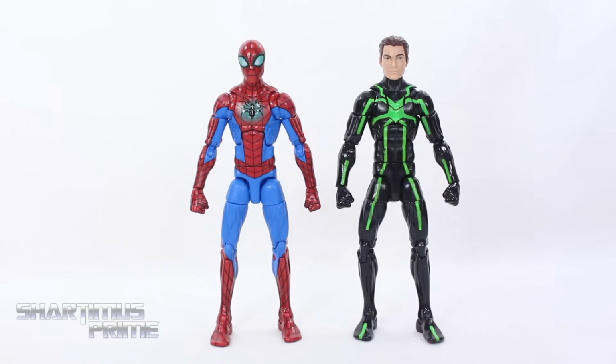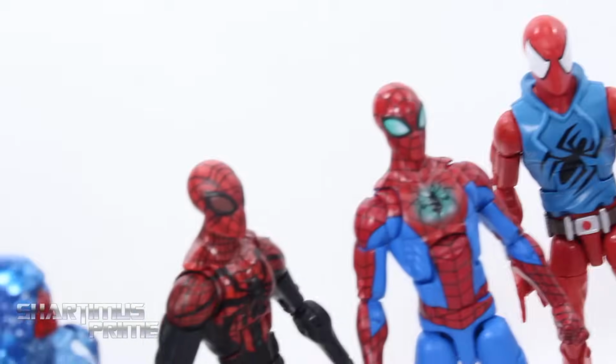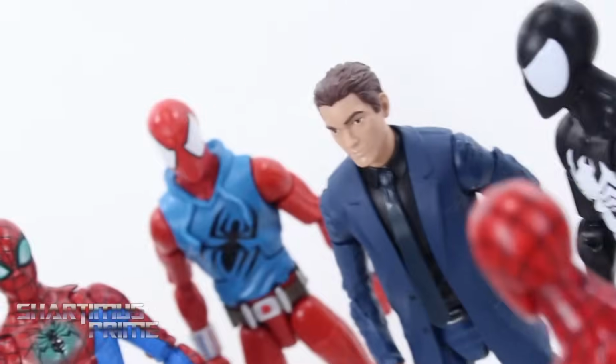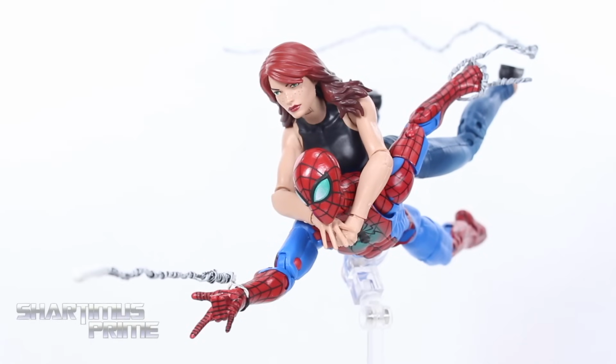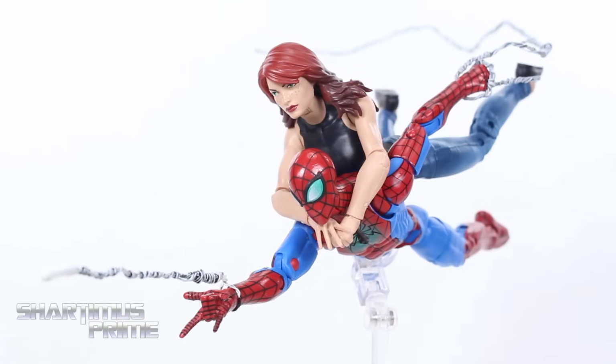And then here's the all-new Spider-Man next to the unmasked Marvel Legends Big Time No Letdown Spider-Man. Spider-Man party, yeah! Hey, brother. Hey, brothers. And here's the all-new Spider-Man platonically saving Mary Jane Watson.